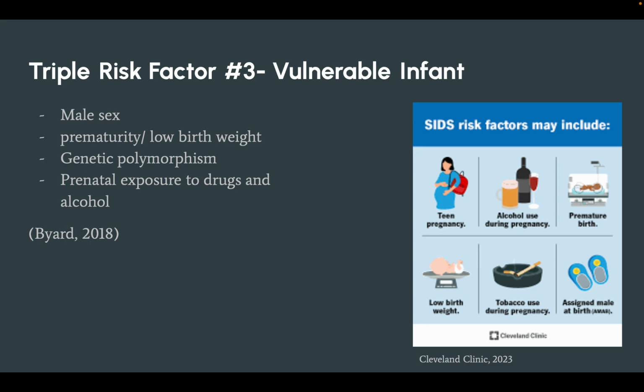Maternal cigarette smoking increases the risk for SIDS by 5-fold. The prevalence of maternal smoking in SIDS mothers has increased from 50% to 80% in recent years. It is hypothesized that nicotine is able to cross the placenta into the fetal circulation and is then able to make its way into the receptors present in the fetal brain.